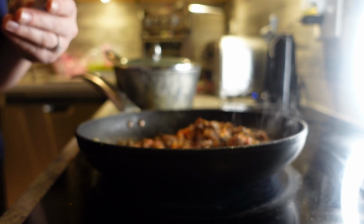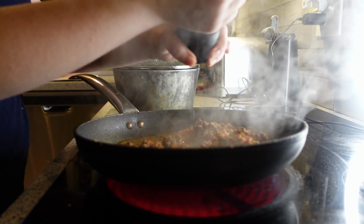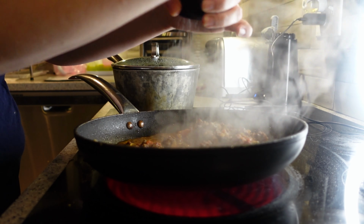So now I'm adding in 1/3 cup of water, as well as a stock concentrate. We're going to add, again, salt and pepper, because, you know, there can't be too much salt and pepper.